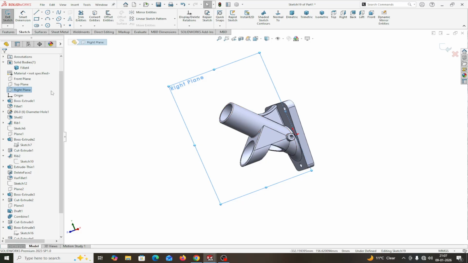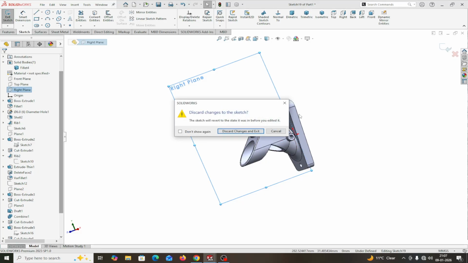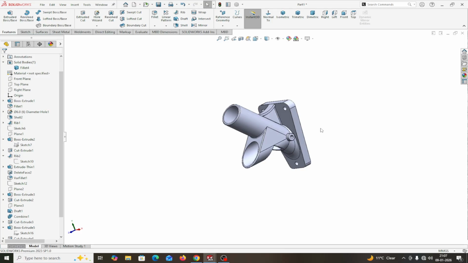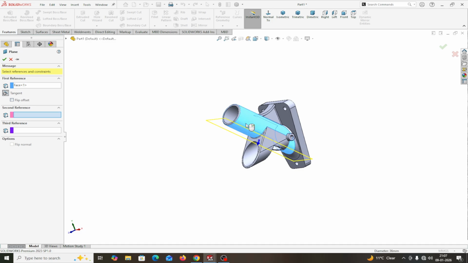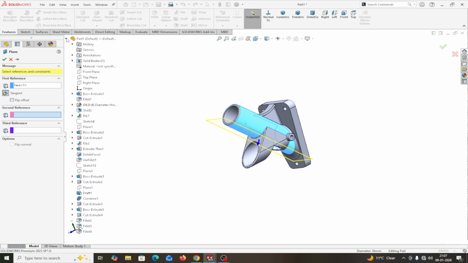So how will I write? I have to write the text on this cylindrical surface. First I will create a plane. Feature, plane, this surface, and right plane here.